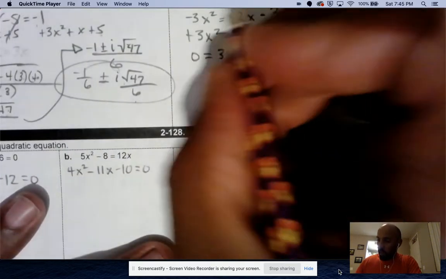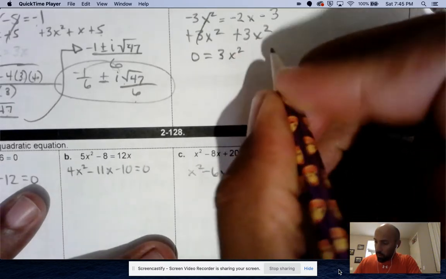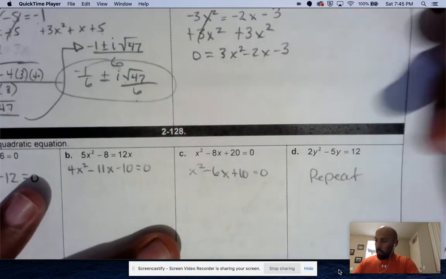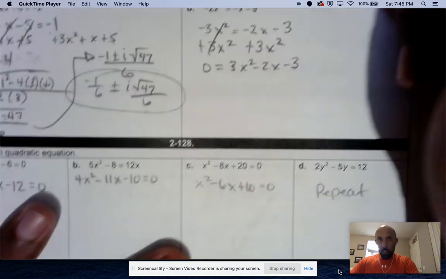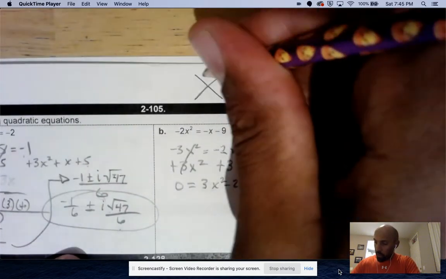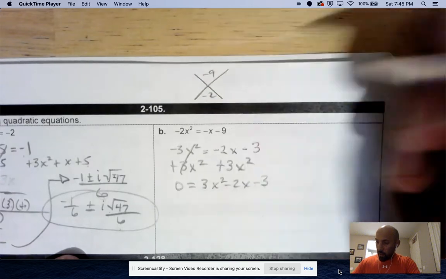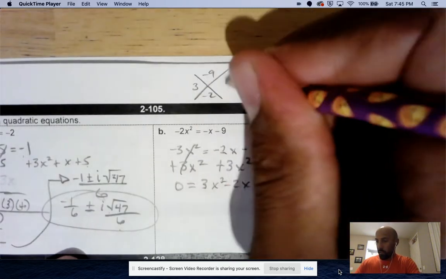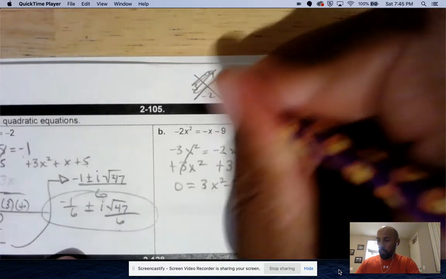Okay, so here we add, that cancels. Then we have 3x squared, then minus 2x, and minus 3. So again, I'm going to try to do the x. I'm just going to do it like up here. So a times c, -9, and then -2 here. Well, I'm already seeing that that's not going to work, because 3 and 3 are 1 and 9. That's not going to give you 2.